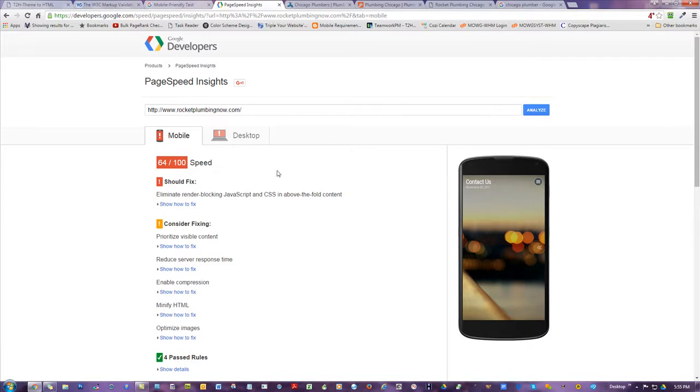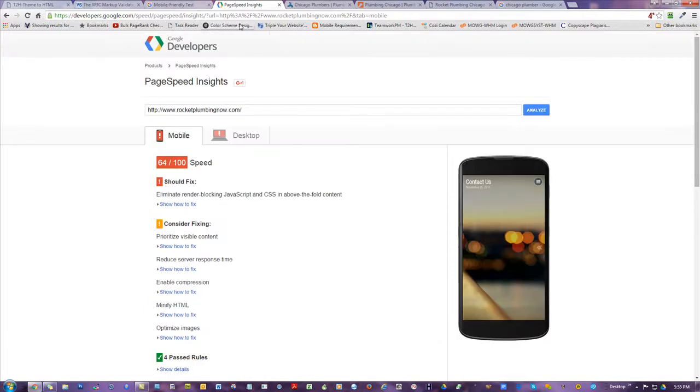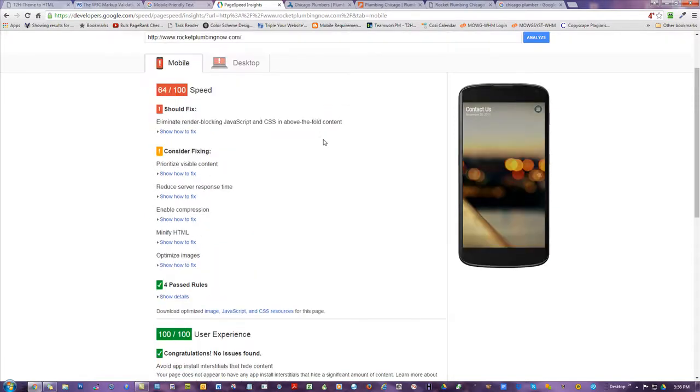We're getting into it. If you're curious how this kind of thing physically looks in files, like minify HTML, enable compression, you can read about them. And by showing how to fix, you can see what they're all about. It's pretty fun studying this stuff and understanding it. It's pretty fun understanding minification, too. There are different levels to minification. See, if we minify fully, a programmer can't change the file. But if we don't minify, then it takes too long to load. But there are happy mediums that have been invented to handle both groups, all right, that work.